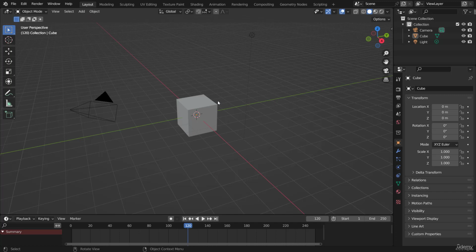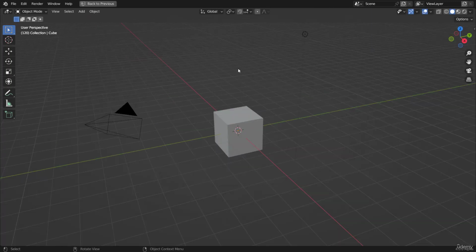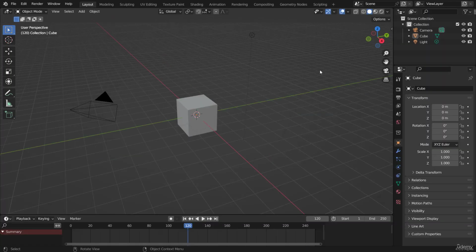Because again, with the 3D viewport, you usually want it big as you're going to be doing a lot in the 3D viewport. So maximizing this by hitting Control Spacebar in the 3D viewport really helps to get the most of the screen space. All right, so that is the interface of Blender.